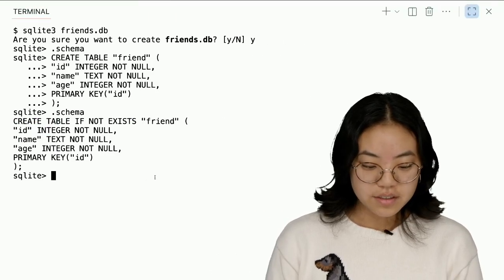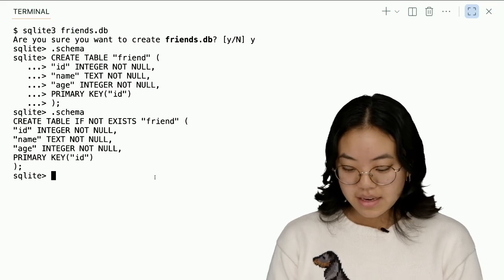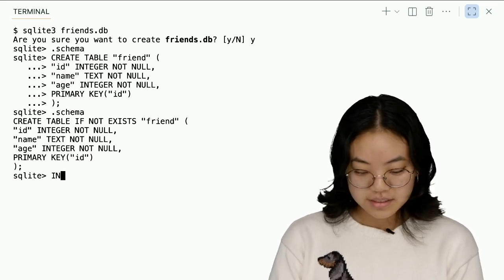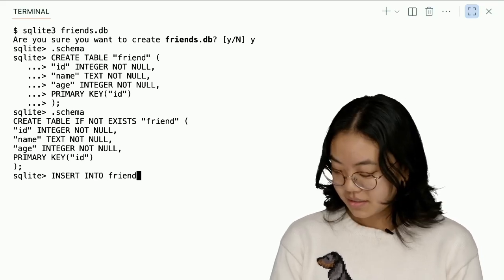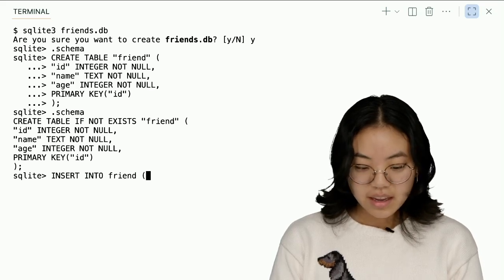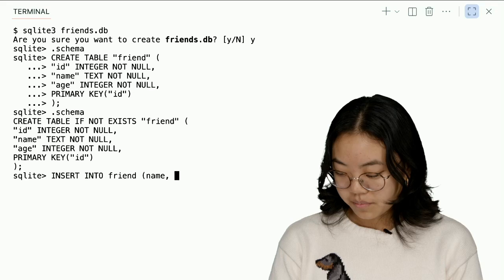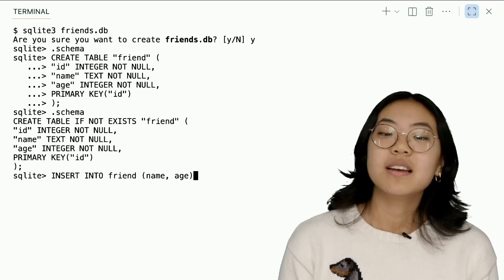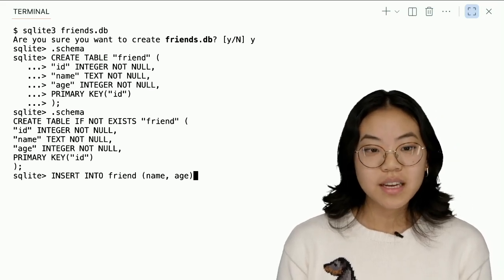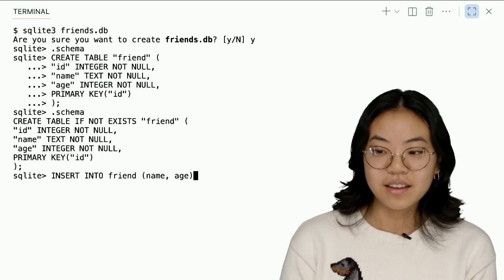So if we go back here, and let's say I insert into my table friend, and I am just going to specify name and age. Something nice about a primary key is that you don't actually have to specify this primary key, and it can count for you.